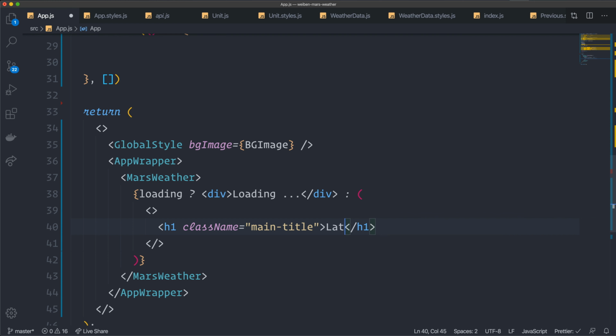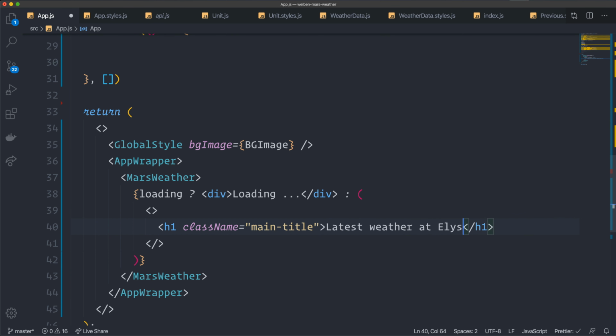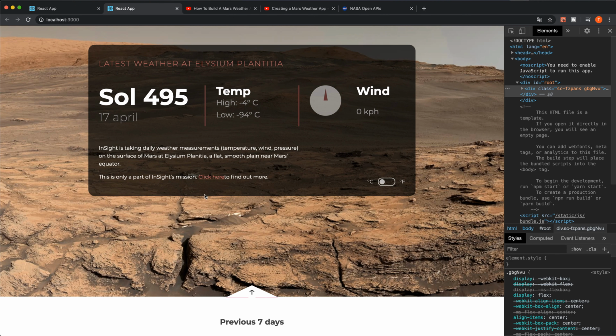And latest weather at Elysium Planitia. I don't know really how you pronounce that. Do some auto formatting maybe to get a little bit more structure. That's the h1 tag. So that's the header that we have up here.